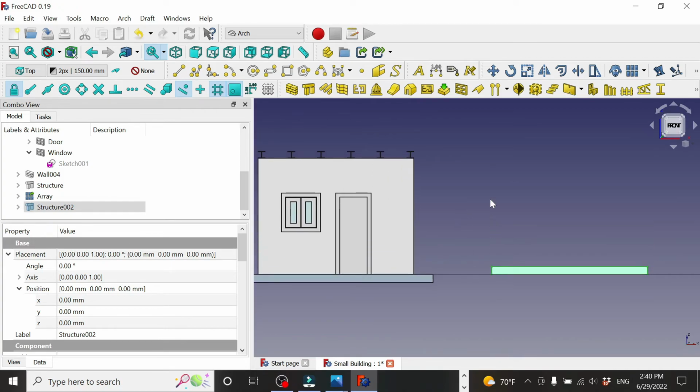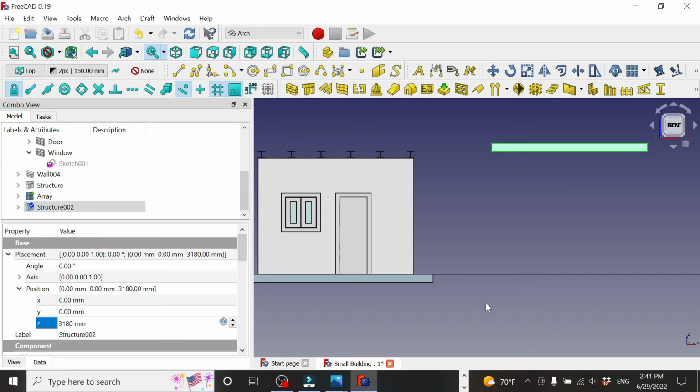We have to put it on the top of our beams: 3 meters is the height of the wall and 180 is the height of the beam. So Z must be 3000 plus the size of the beam, 180.